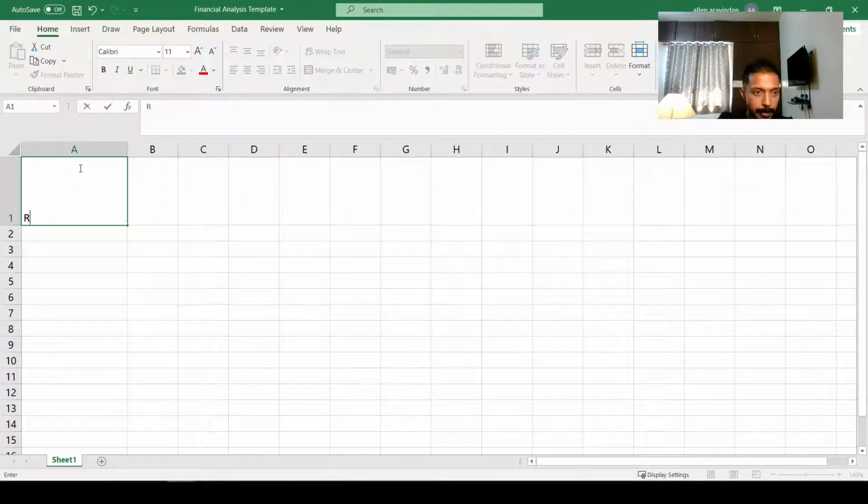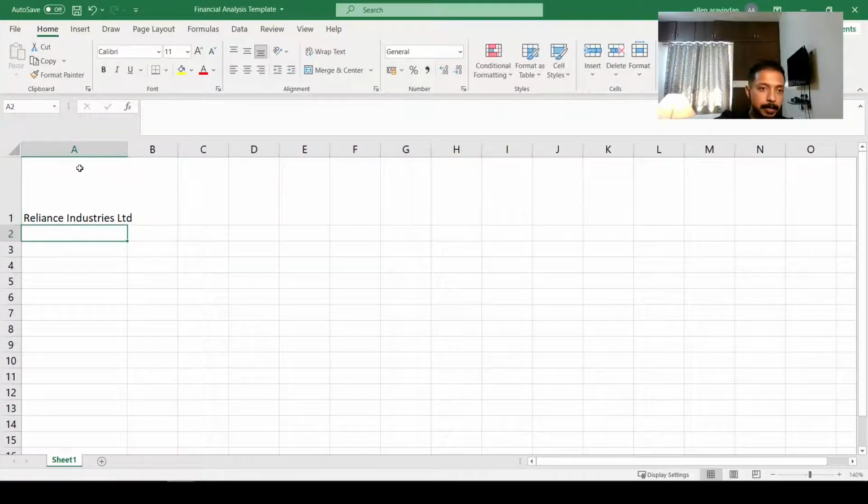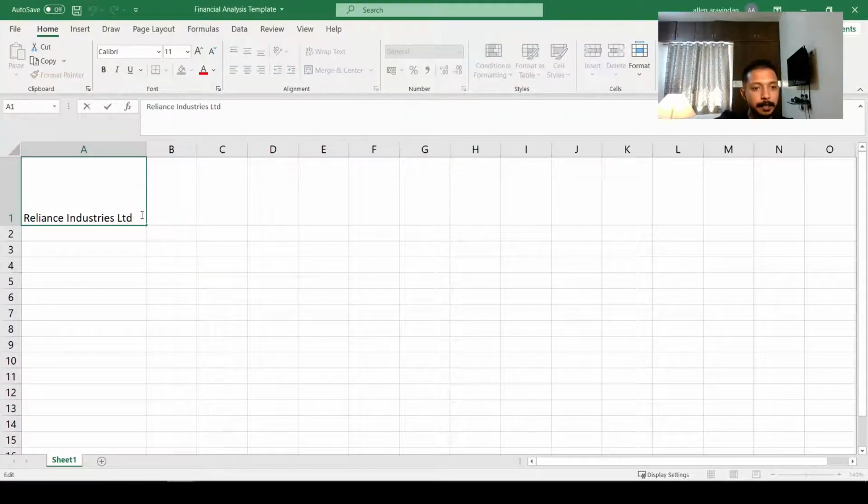First, you try to create a space where you can actually talk about what this model is about. So let's say I'm making a model on Reliance Industries, so I just mention that as the first information. The second information I will talk about is what will be my currency and my units. The next thing to mention is all data in millions INR, or if you're using millions of dollars, depending upon which currency you're dealing with, you could mention that. I'm going to mention right now all data in millions INR.